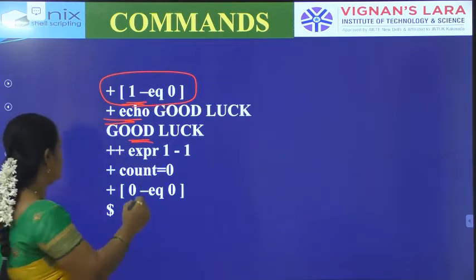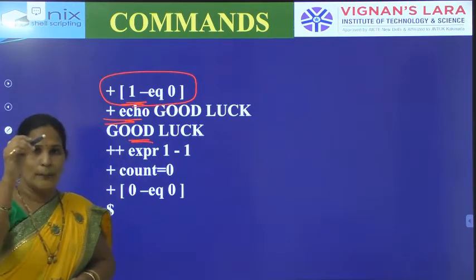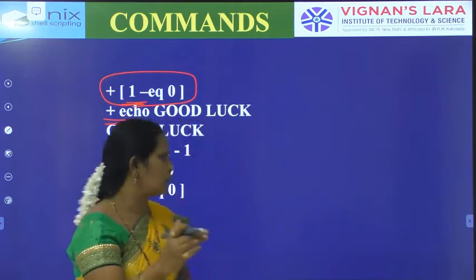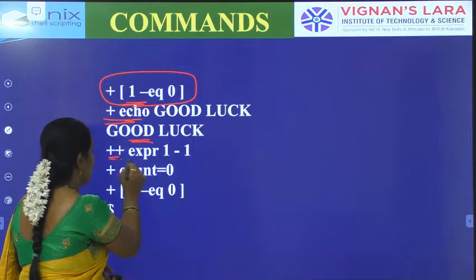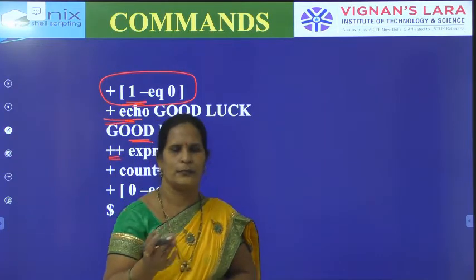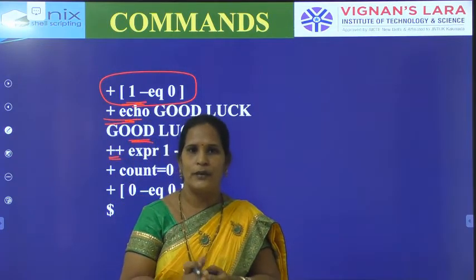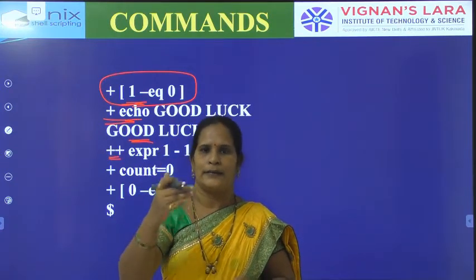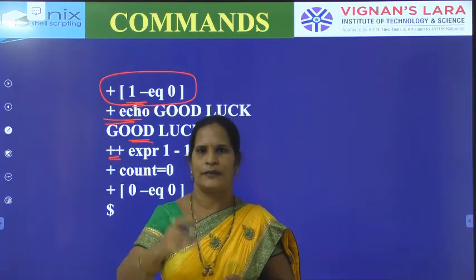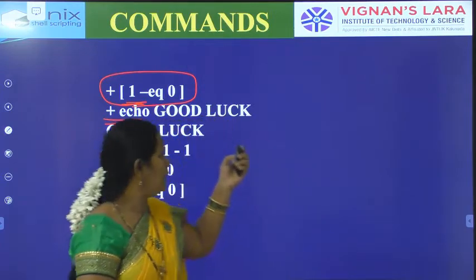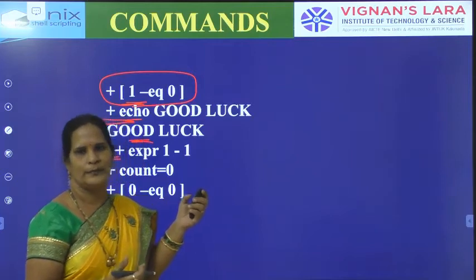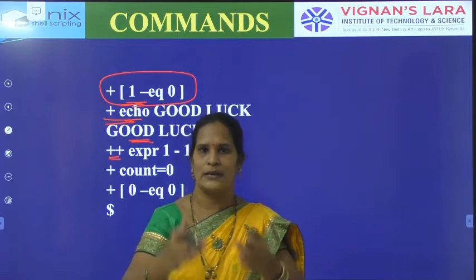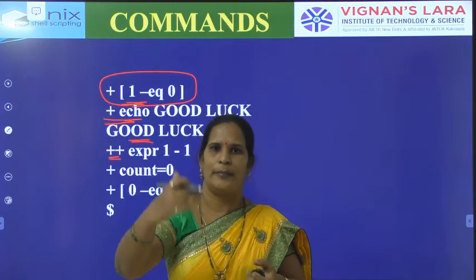The statements that are going to be executed are shown with plus symbols. The statements specified at the right hand side are shown with double plus. It automatically specifies, we need not specify it. If we specify set -x at the beginning of the shell script and set +x at the end of the shell script, it automatically displays the entire output. It automatically displays the execution status of statements line by line.